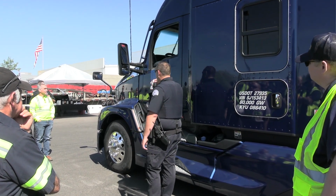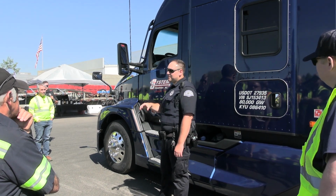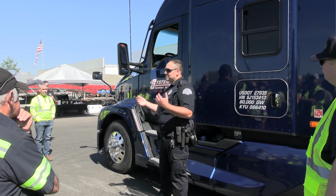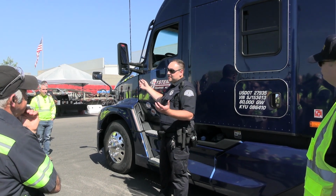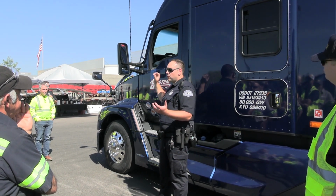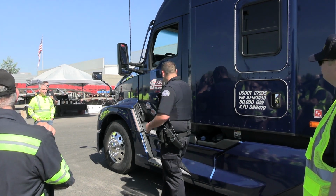Perfect, thank you. So if you have no washer fluid, it's still a violation because I can't verify, is the fluid out or is the pump not working? Obviously we can hear the pump here, but on the side of the road, it's really hard to hear if a pump's working or not. The washers are required to work, so make sure your fluid's topped off.